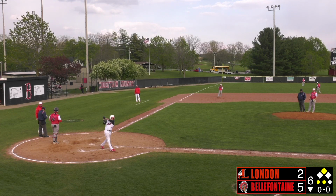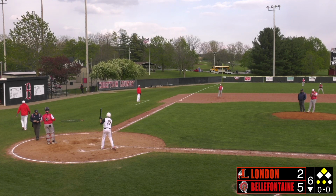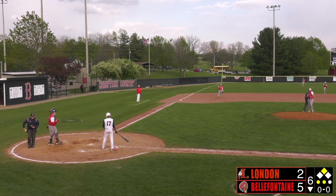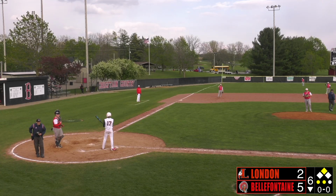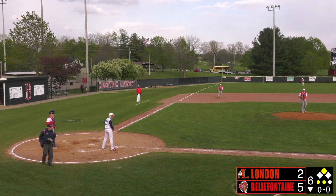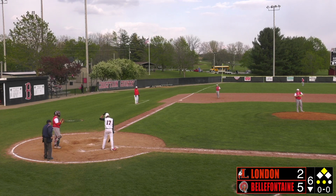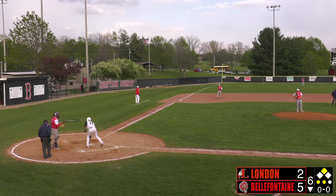Looks like the Lady Chiefs are still holding on to a 5-4 lead here, the top of the 6th. Red Raiders do have a runner at first base right now, though. And that would be the tying run at first base. Looks like we got 2 outs, though. Let's see if it looks like Avery Viansky's. No, it looks like Cassie Prine is now toeing the rubber, number 10 for the Lady Chieftains over there.